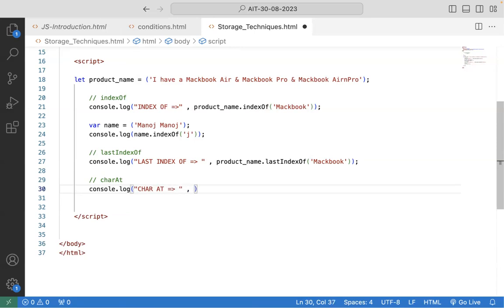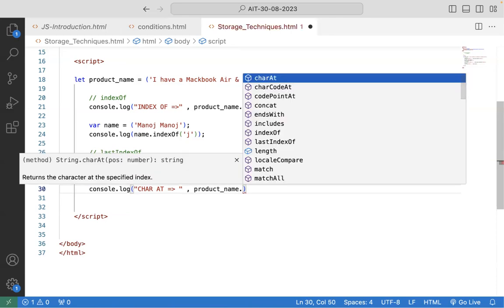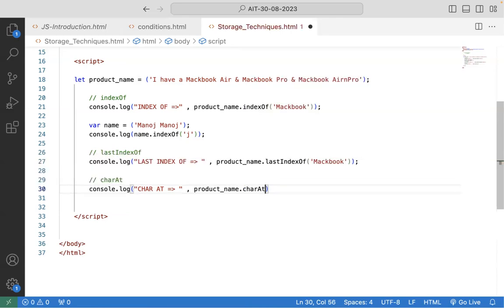I want productName dot, what I need to give is charAt. Okay, so charAt I gave, and what is this? How it will work is, for example, if I give 39, can anybody guess what my output will be?